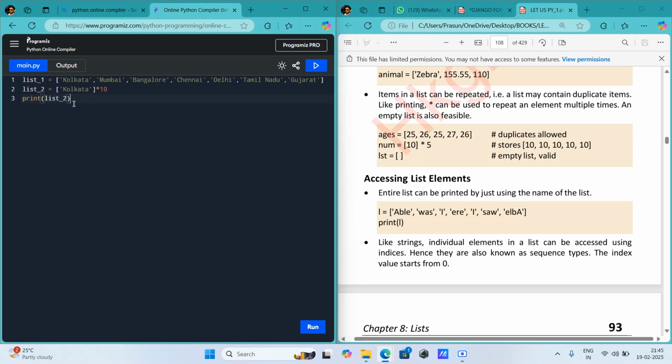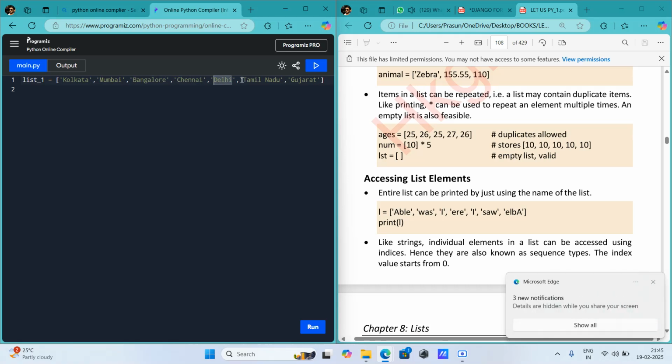Consider list_1: Kolkata is zero, Mumbai one, Bangalore two, Chennai three, Delhi four, Tamil Nadu five, and Gujarat six.